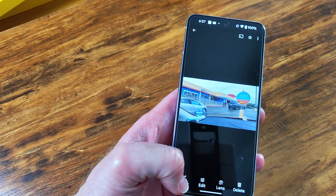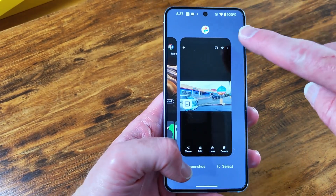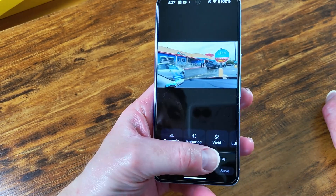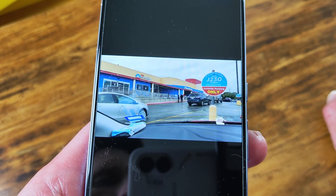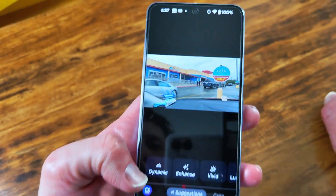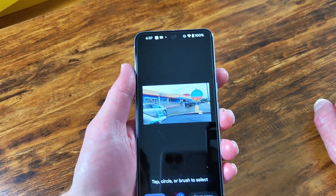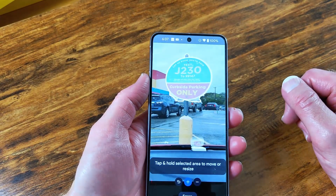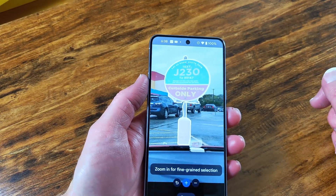Here is a quick example of some of the AI that's on the Google Pixel 8 Pro. It's a picture in a parking lot, and we are in Google Photos. Simply hit the edit button. Let's try and erase that sign right there. You can enhance the photo — it gives it a little boost of color enhancement — or you can hit dynamic for a more dynamic look. But let's erase the sign. Let's go ahead and select that sign, also select the pole, select the base, and hit erase.